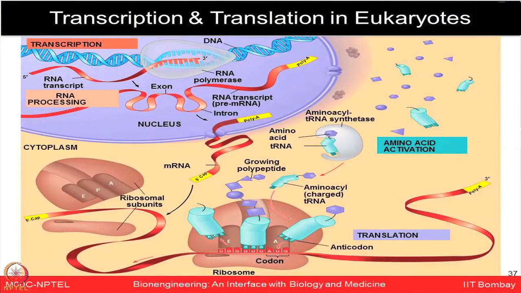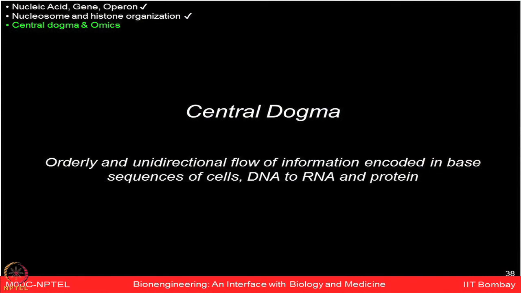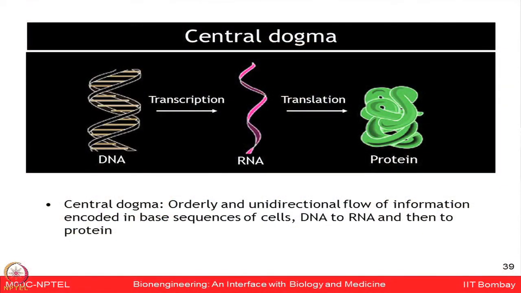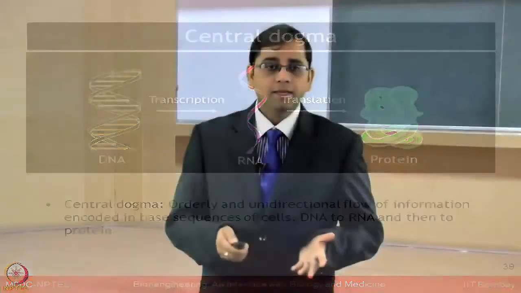Transcription and translation involve a lot of fundamentals. From DNA, RNAs are formed in transcription, and then amino acids are assembled and translation generates proteins. There is an orderly and unidirectional flow of information in the cell as part of the central dogma — information in the base sequence of DNA flows from DNA to RNA to protein. This involves the two important steps of transcription and translation. Of course, reverse transcription can also occur, where information flows from RNA back to DNA, which is crucial for many biological phenomena.